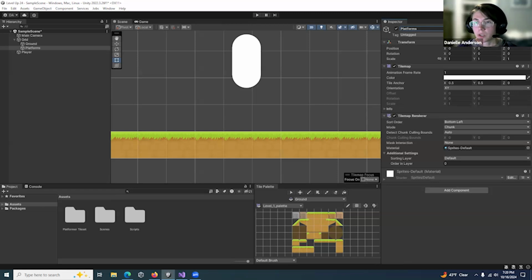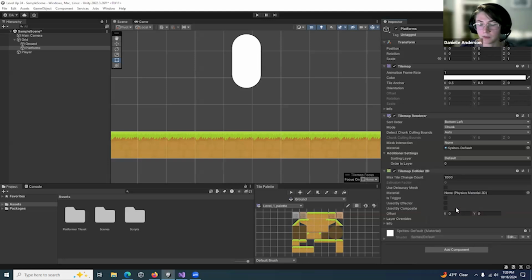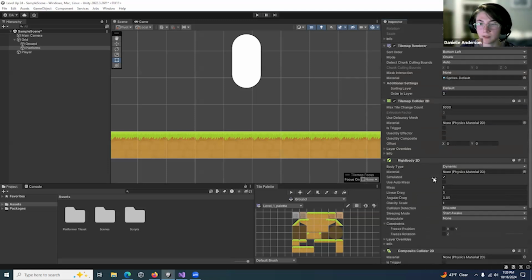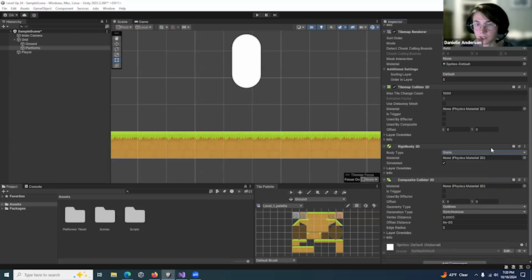And I'm going to call this platforms. I'm going to make sure it is set to surface layer. I am going to add in the tile map collider. I am going to add in the composite collider, like we did with our ground. I'm going to also set our rigid body 2D to static like our ground for the same reasons.